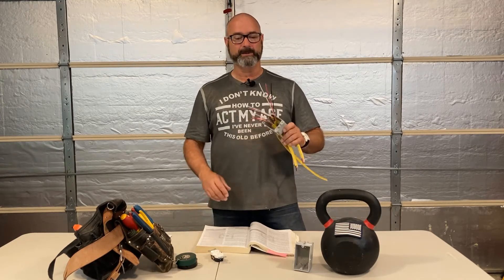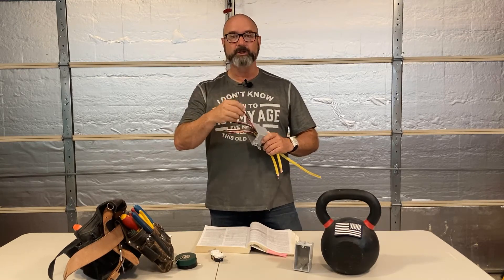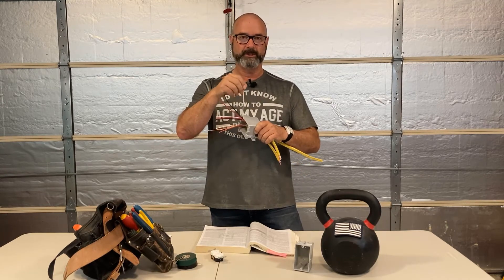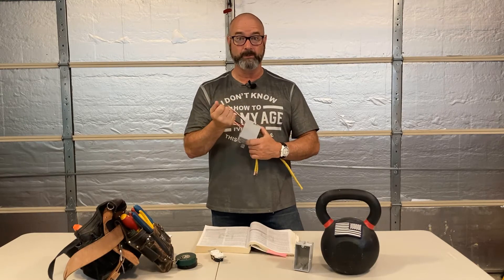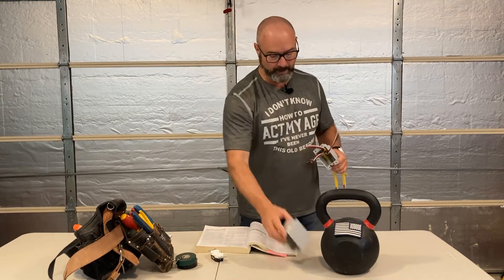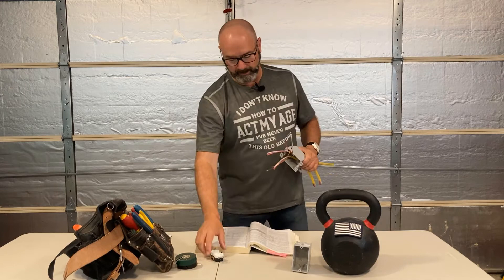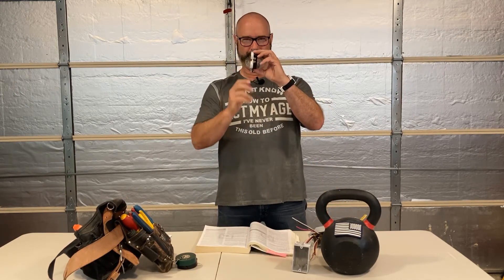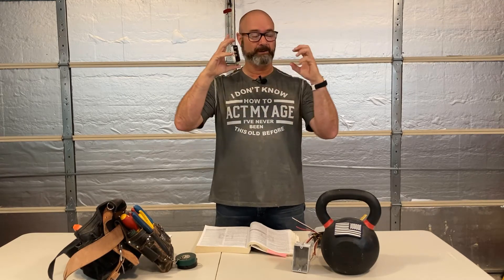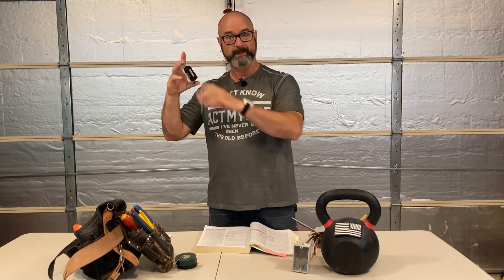Article 314 talks about assigning each wire gauge — 14, 12, 10, and so on — a cubic inch each. What that's doing is saying this wire deserves so much space in this box. If you've got too many wires, bigger box. You can tell on job sites because you come up and see a plug where the face is a little bowed. You take the plate off and there's a massive wire that's spring-loaded with its own life — it is coming out.